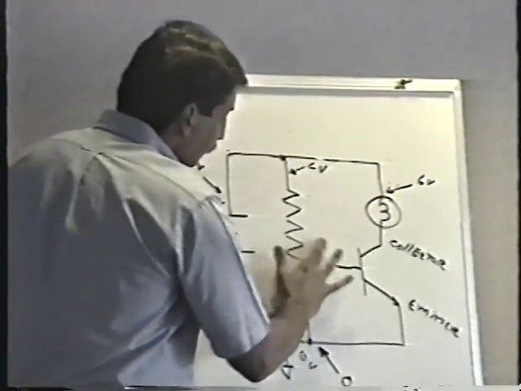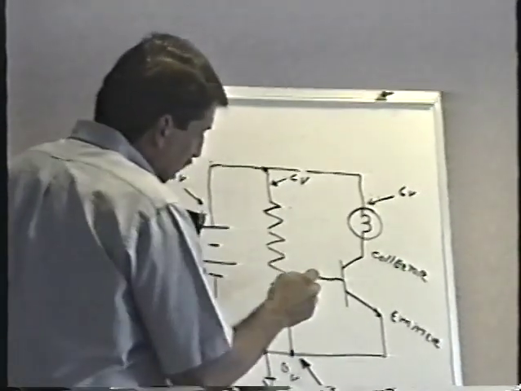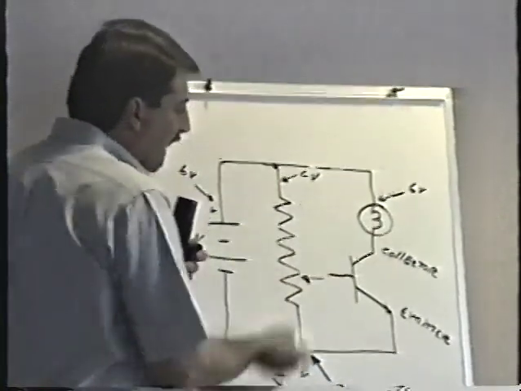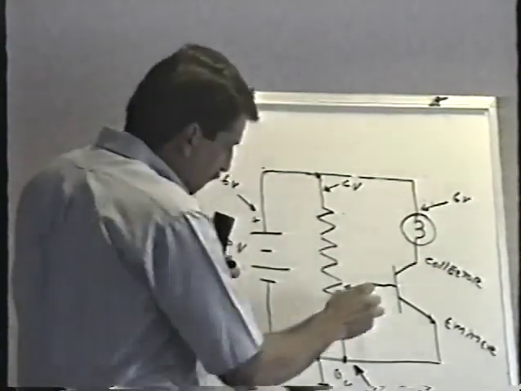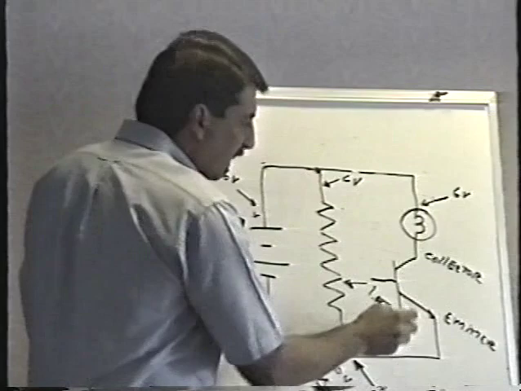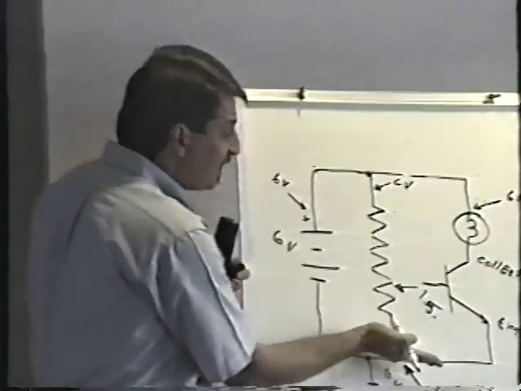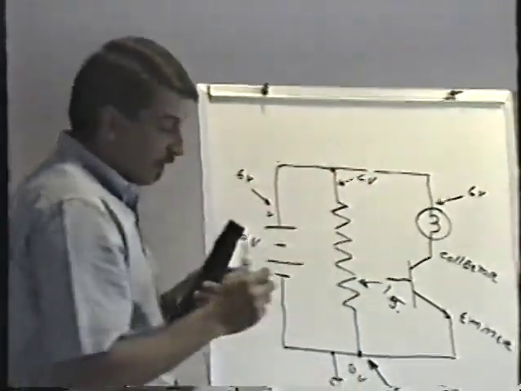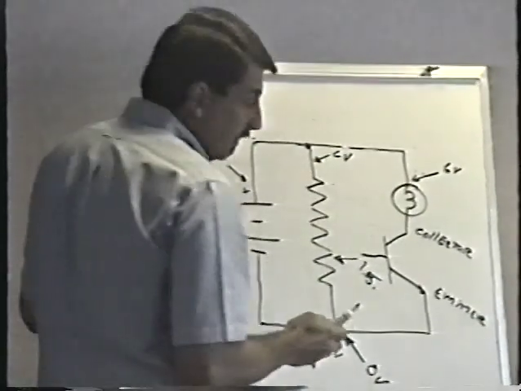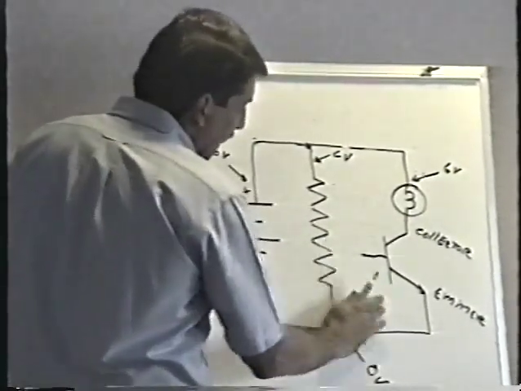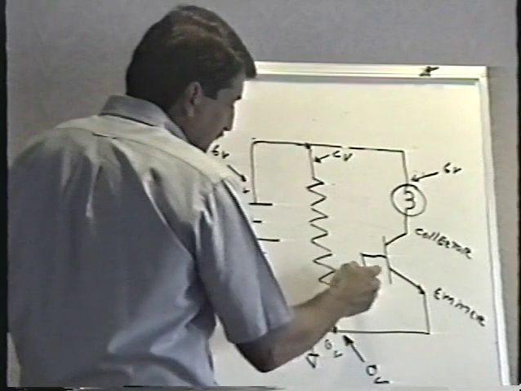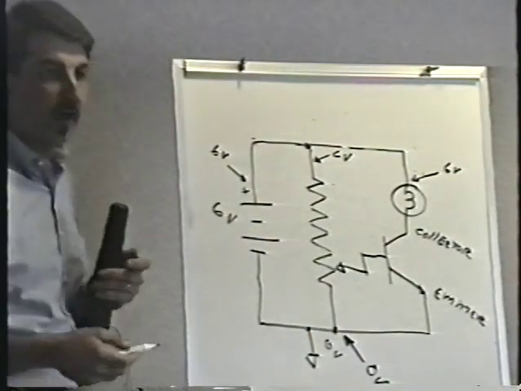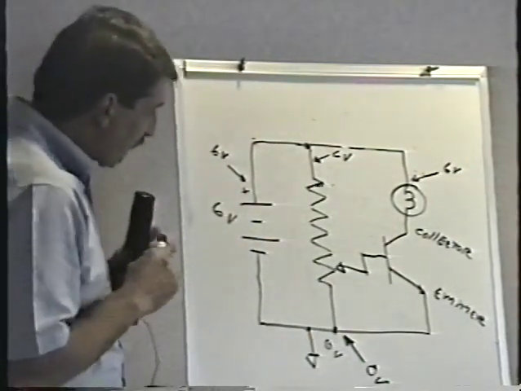Suppose the wiper is only 1/4 of the way up from the bottom. 1.5, sure. So obviously, the higher up we go, the more voltage we'll have on the wiper of the pot. So since we only want 0.7 or so, it's going to be down here pretty far down, isn't it? All right, now let's see how this works.